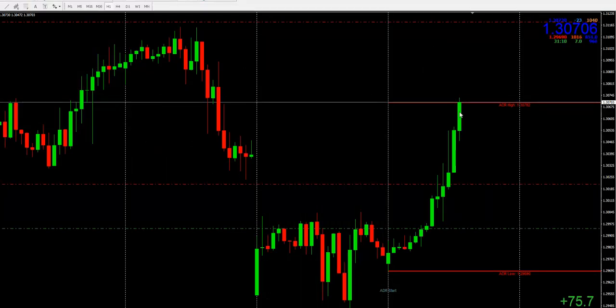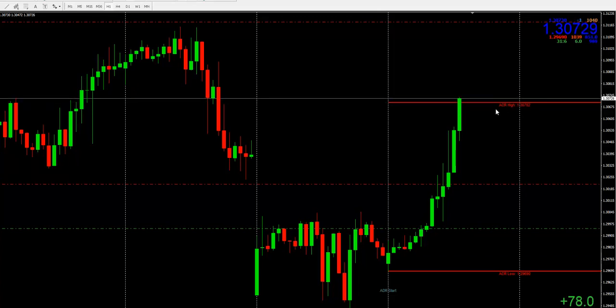So I would be looking to close this at some point. Obviously, I do not focus or concentrate on just using the ADR. It's just a guide. As you can see, it's going higher, and I would say my next target would be this high. This was a low, and this is the next high. I would be expecting the price to go as high as this, to some extent, before I close it. Obviously, I would monitor it and see what I want to do as the price begins to go that high.